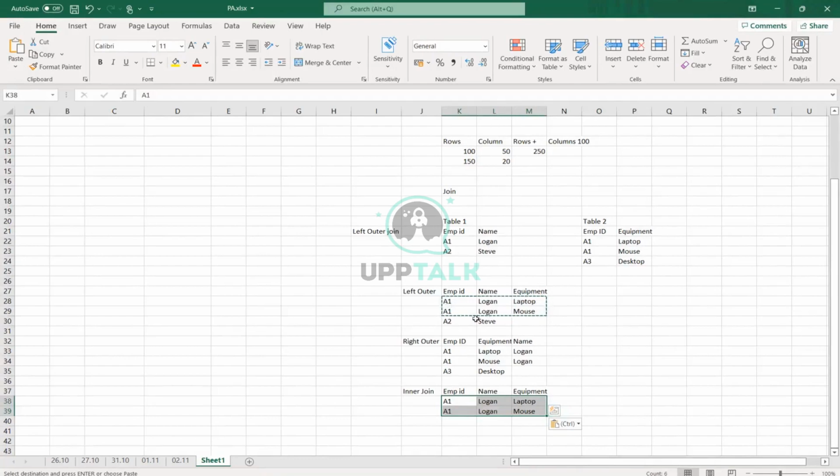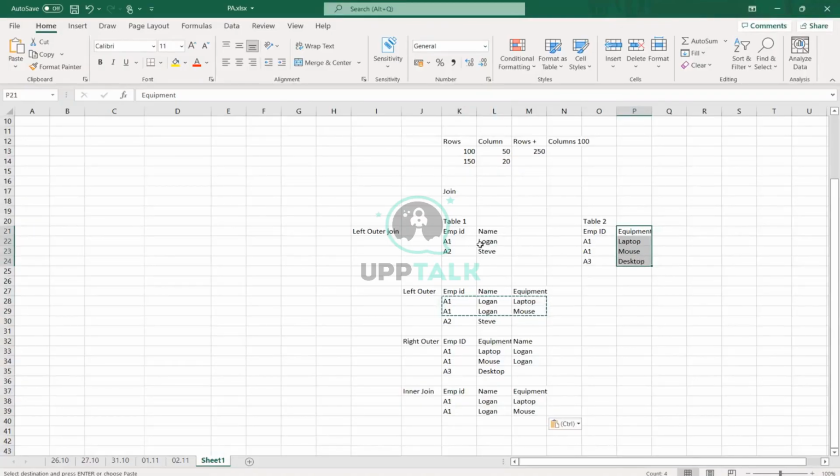Between table 1 and table 2, you have only one match with respect to employee, because there is no name and there is no equipment in it. Join is happening with respect to the unique key.